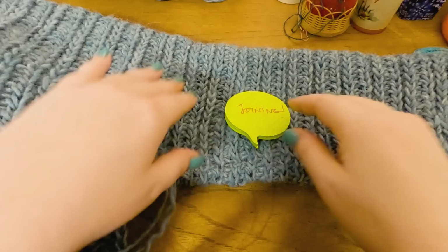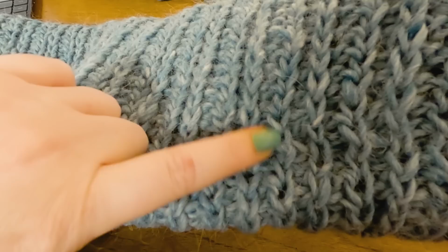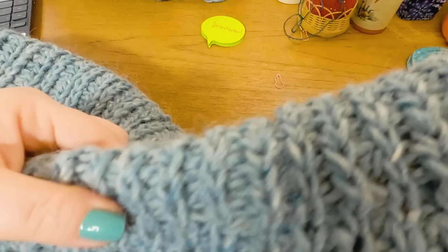Okay, on we go with the joining. So I've gone all the way up almost here just to show you how it looks. You can see there's a join, but it's rather neat when you do it like this. Also, take care that the lines match, that the rows match, right? I think it's flap worthy. So this is where we're at now.